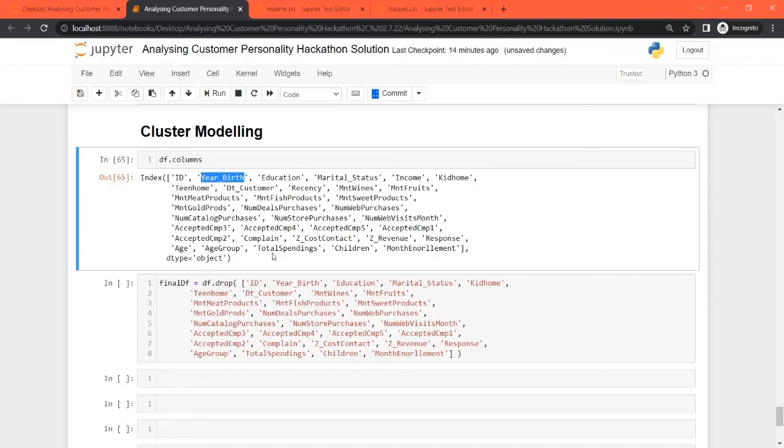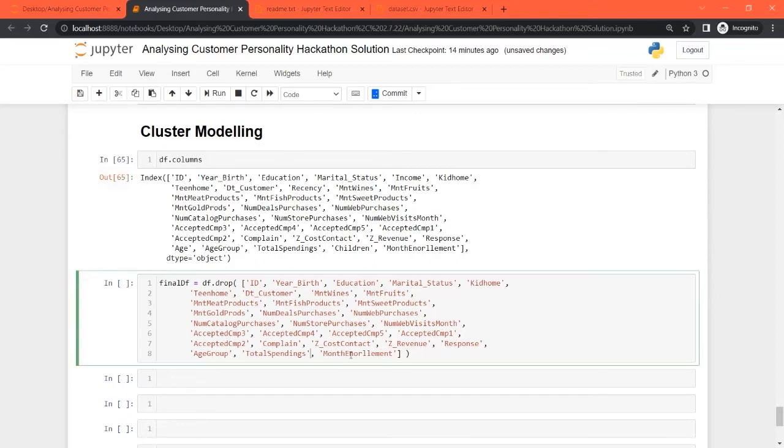Kid home, teen home are not required because I have my children, so I will keep children. Total spendings I want, so that's why I don't want the other parameters. And months enrollment I want. I don't want the date DT of customer.